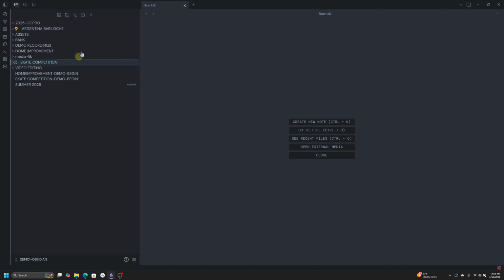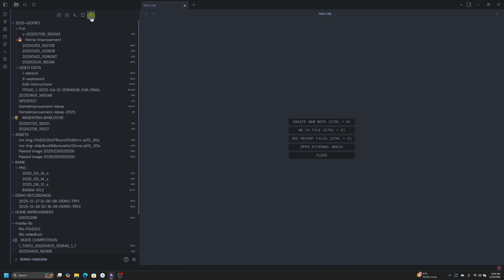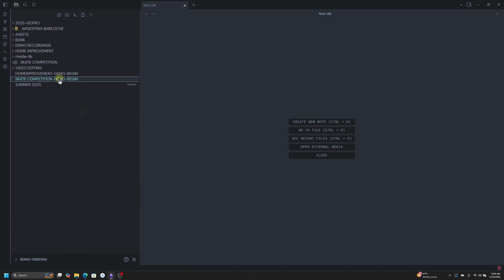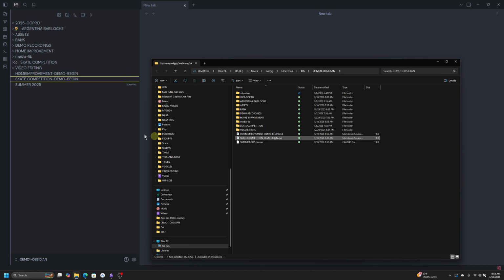So if I expand this, I see all my files. I see I have two notes over here. Now let's go to this. I want to show this in a System Explorer, and you can always do this. Show your item in a System Explorer. You can do this on the canvas. You can do this when you link to a certain file. Just right click and go to the System Explorer, and it'll show you where you are.